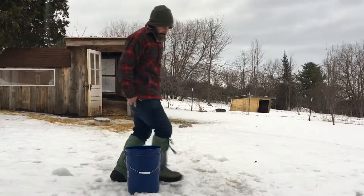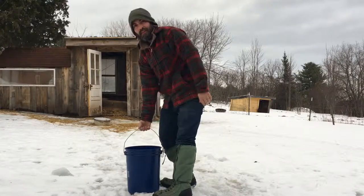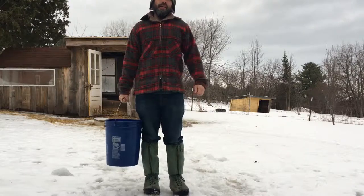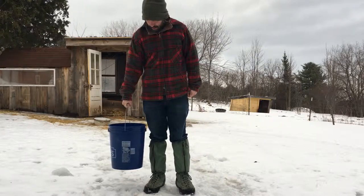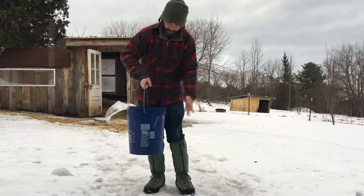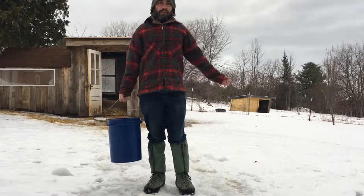I try to have as few steps in my life as possible, so basically I carry it out without the lid on. One thing I realized is when you carry a bucket without a lid, if you carry it straight with your fist at this angle, the bucket swivels at that same angle — you can just see here, it wants to splash out. Don't carry it this way. Turn your arms out.